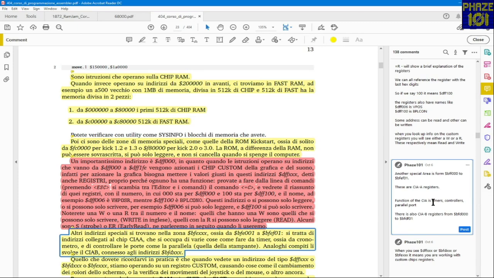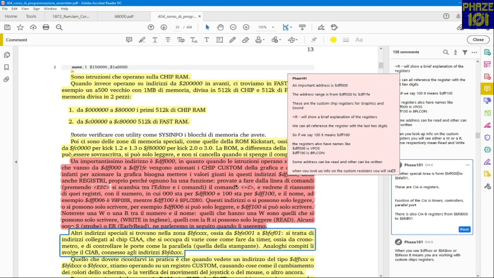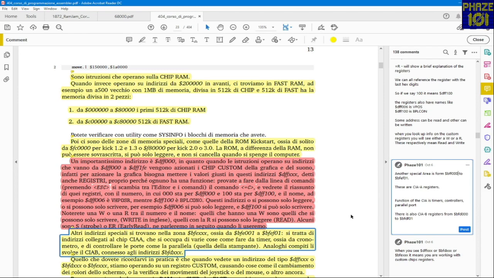BFEF0, BFE1FE. Sorry guys, I'm just reading to make sure I'm not making any mistake in the way I'm passing the information. So DFF1FE. So not B, so it should be D.